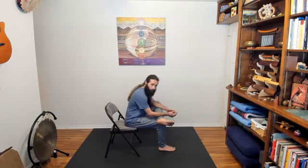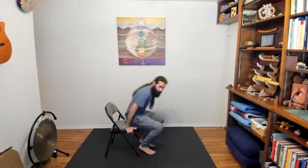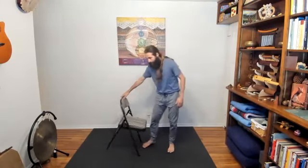After you exhale, we'll inhale, sit up, lift this foot up, and if you need to circle the ankle or shake out the foot, do whatever you've got to do. Very good. Cool.